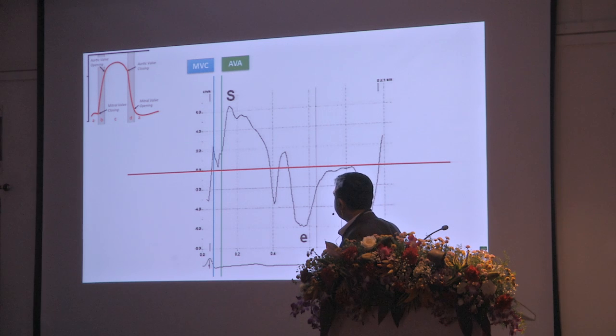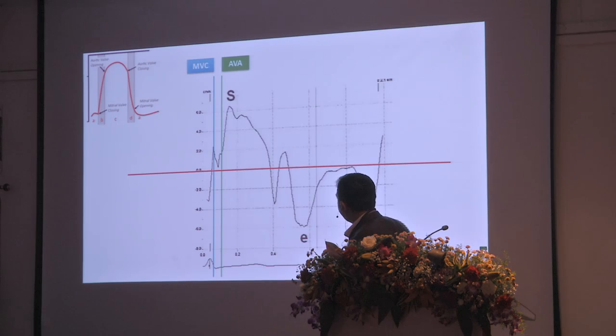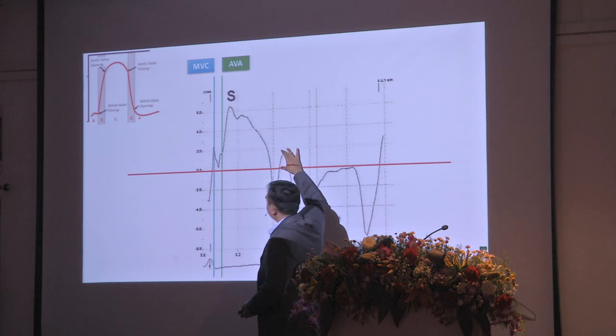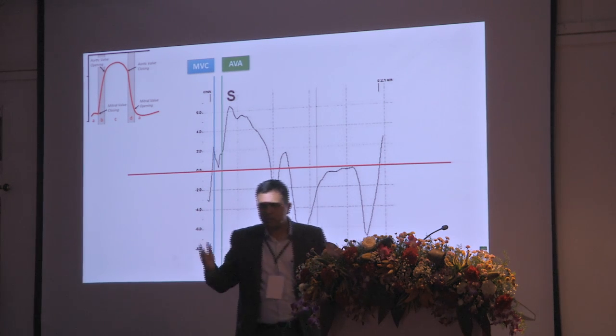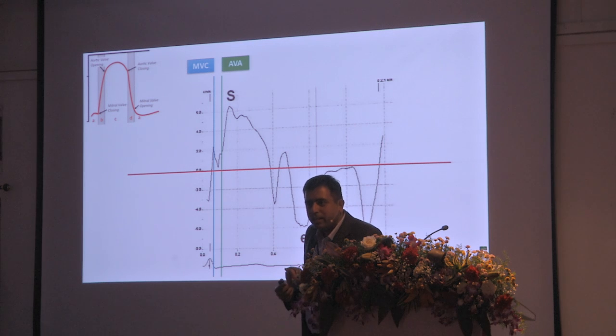So the next question that people asked is, where is the aortic valve closing? And well, everybody thought the aortic valve closes there. There is a point where the curve slowly goes into negative. However, that wasn't true. Okay. And the confusion was, what are these two spikes? You have a negative spike here and a positive spike. How can that be? What is this negative and positive spike? That was a question that was there. So at the end of systole, there was a negative spike, and what was the reason for this negative spike?